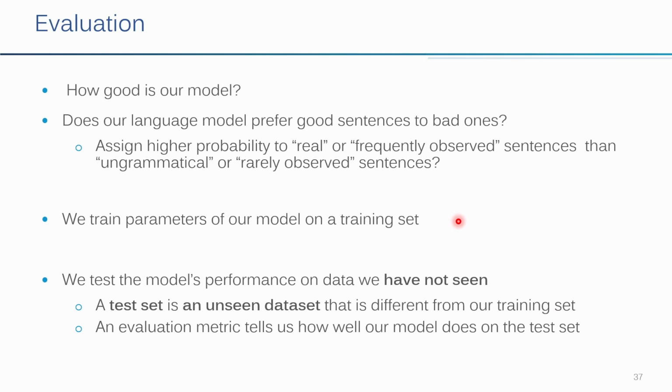So yes, of course, we train the parameters of our models. Right now, we're just talking about this probability, but later on, we'll see that we can also apply some weighting schemes on this. So we train these parameters on our training set, and we test the performance of this model on data that, of course, we have never seen. And it might seem pretty obvious, like, yeah, you should not test on data that you have already seen, and you might think that this doesn't occur.